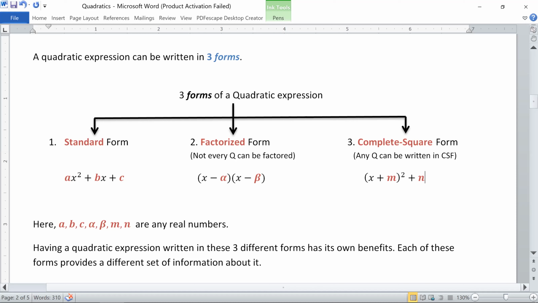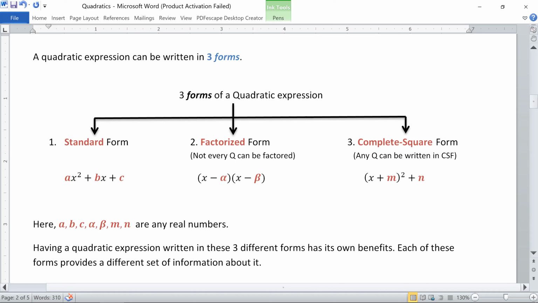We will see this later, but after you copy this, I might talk a little bit about it right now. It can be easily seen when we go to talk about quadratic functions. But even now you can see it. These different forms tell you certain important different things about the quadratic expression. Okay, so each form has its own advantage. Having written in that way gives you a certain set of information about the quadratic.